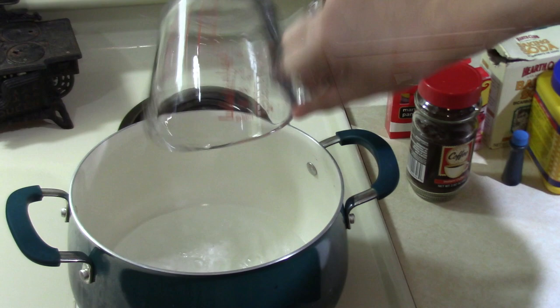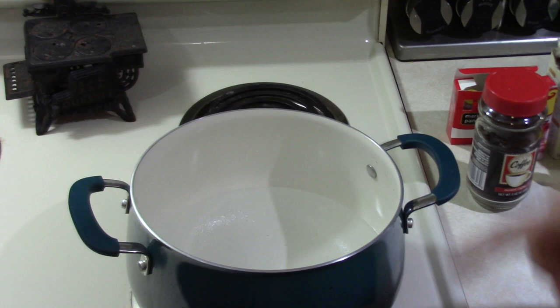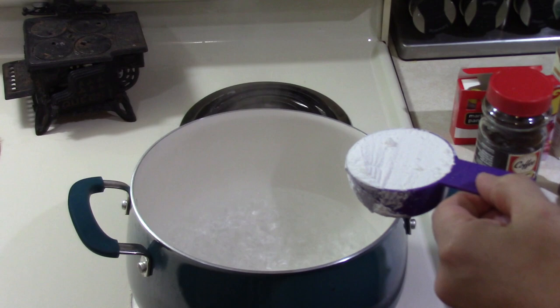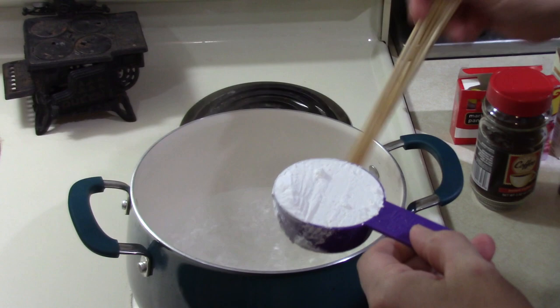I'm going to start with four cups of water. Now I'm just going to wait for this to start boiling. I'm going to add a third of a cup of corn starch. I'm not just going to dump this all in — if I did that, then it would all clump up. I'm going to put it in very slowly, and I'm going to whisk it vigorously the whole time. I don't have a plastic whisk here, and this is a coated pan, so I don't want to scratch it. So instead, I've got a whole bunch of wooden skewers, and I'm going to use those like a whisk.